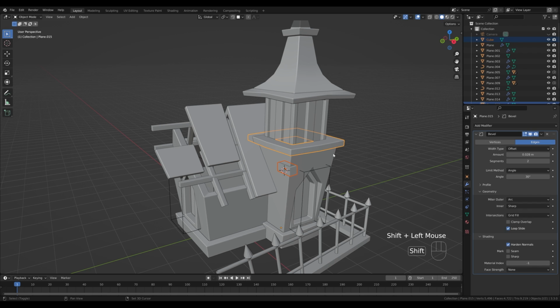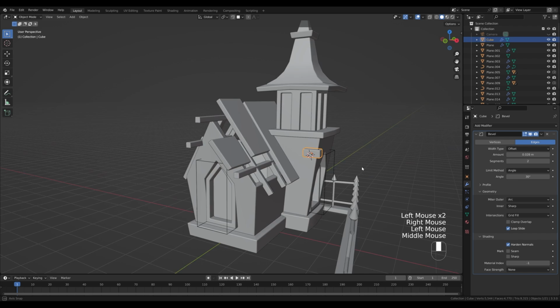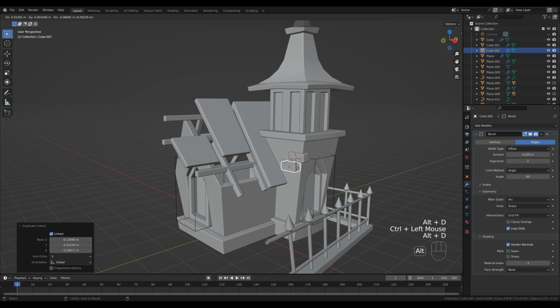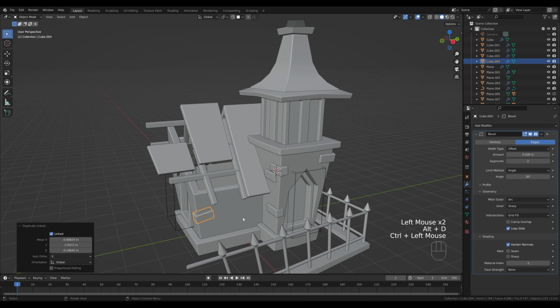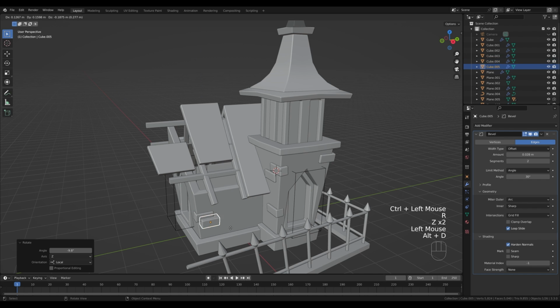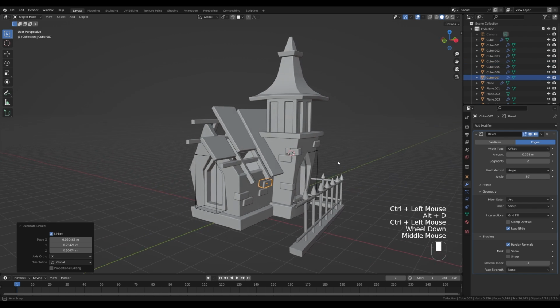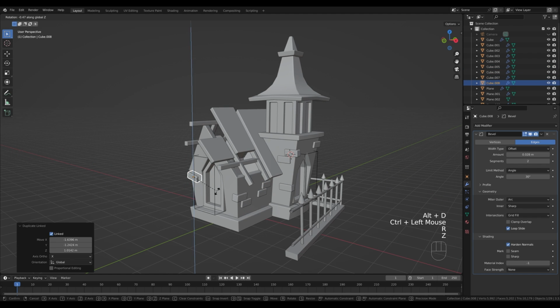And now let's just shift click some other beveled object and transfer that bevel modifier, right click and shade auto smooth, and now you have this stylized brick, and you can press Alt D, and by holding Control you can snap this around. If it's rotated like this, you can press R then Z twice to rotate it, and place some bricks around like this, so there's a hint of a texture on our building.